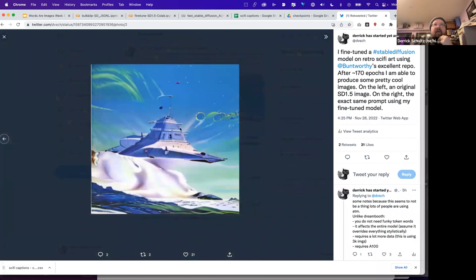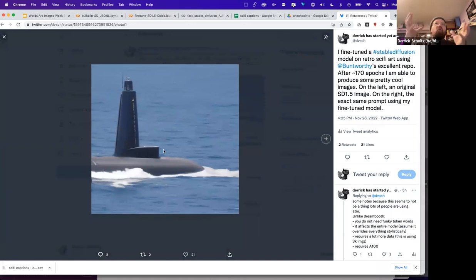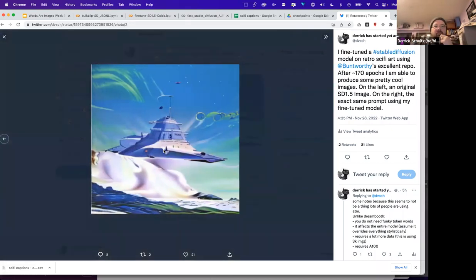So you can see how different of an effect the sci-fi images have on the data set. Because there are no photorealistic images in this model. And it even understands a better idea of the waves behind it, which is kind of cool.